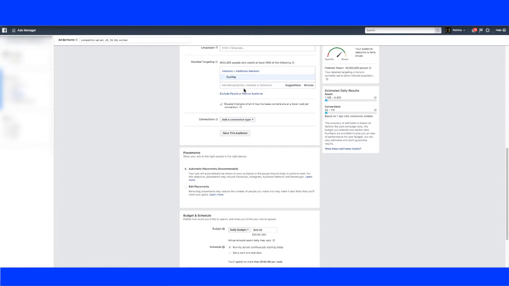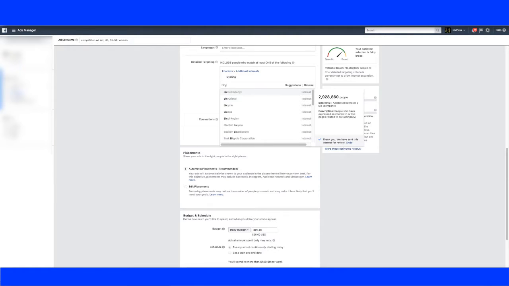So if I click on that, you'll notice that beside it, what it shows me is the number of people that have indicated an interest in that specific topic that I just put in. So let's try something else, for example. Let's try bicycle. And as you can see, as I'm typing in these different things, everything underneath starts changing.